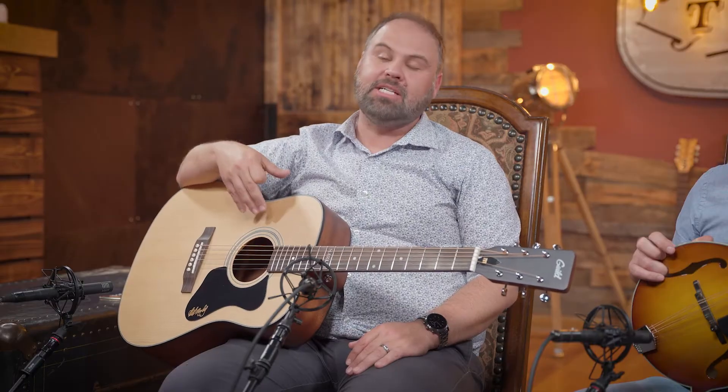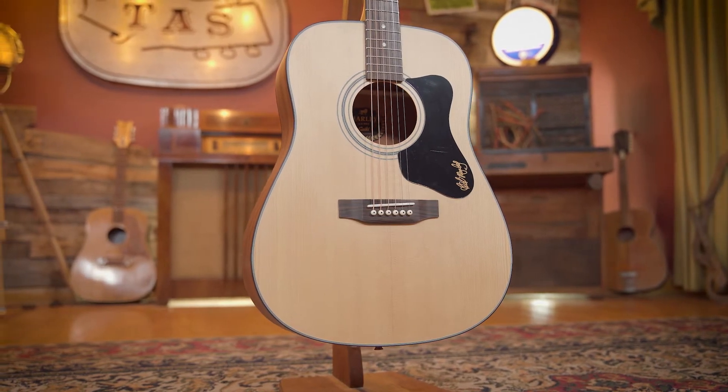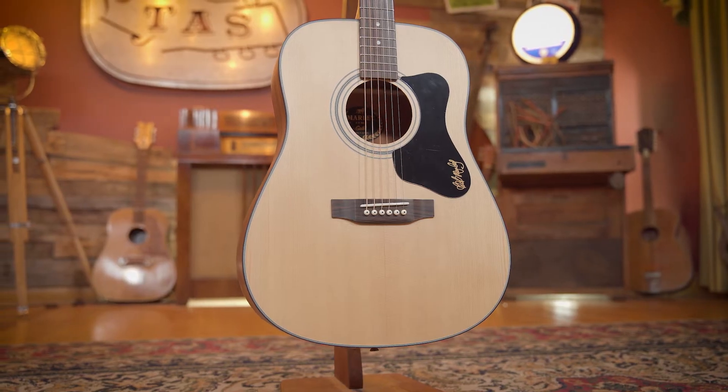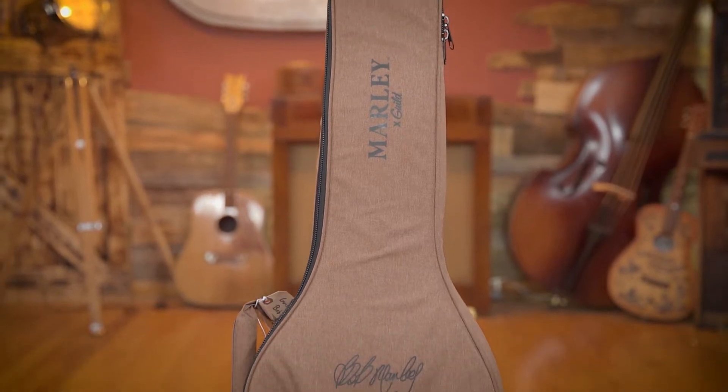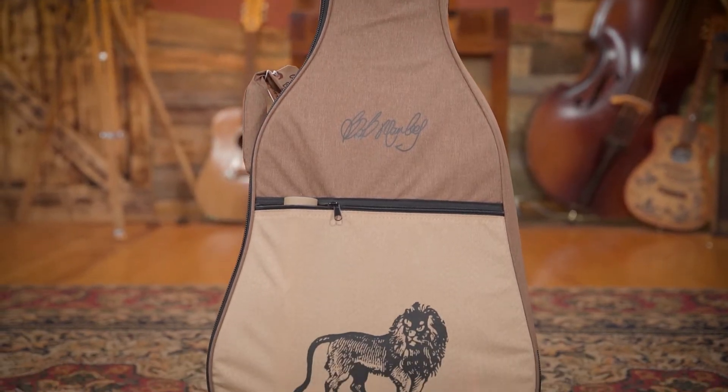There are a lot of the same features, and it does have a lot of the Guild characteristics. In this case, it does have a solid spruce top with laminate sides and back — mahogany, correct — inch and three-quarter nut width, bone nut. But it goes a little further than that. It does have a pick guard with a Bob Marley signature on it, as well as a really cool gig bag. This is something I'm really excited about for Guild — honestly, if I had one pick, why did you not do gig bags of this quality with your other guitars? There are $800 and $900 guitars that don't have a bag at all. They wanted to make an affordable guitar with the gig bag included, which is a great bargain at this price point.